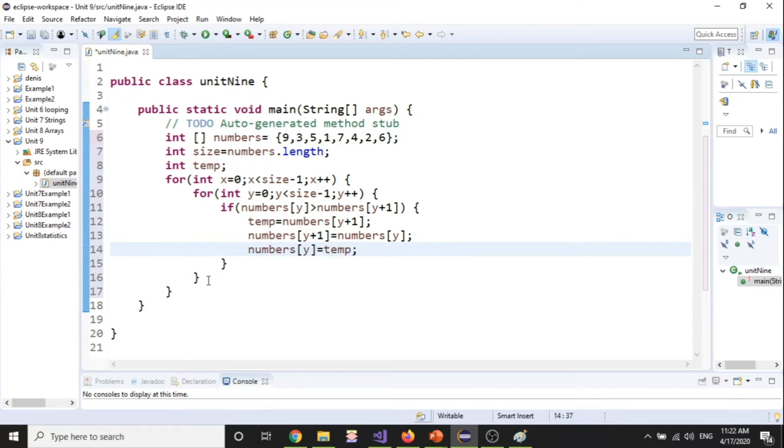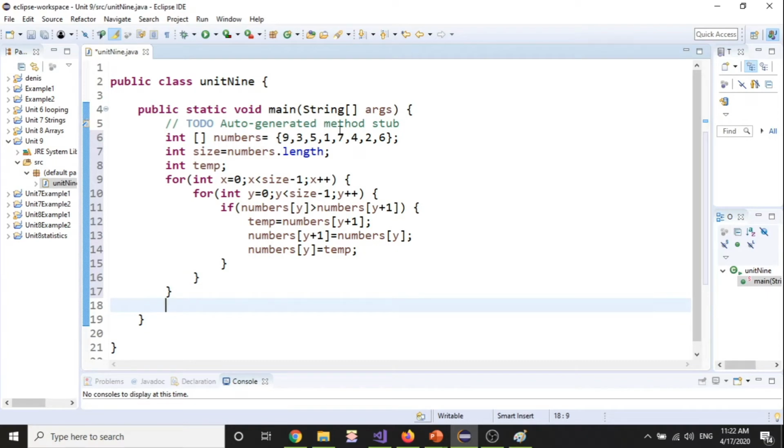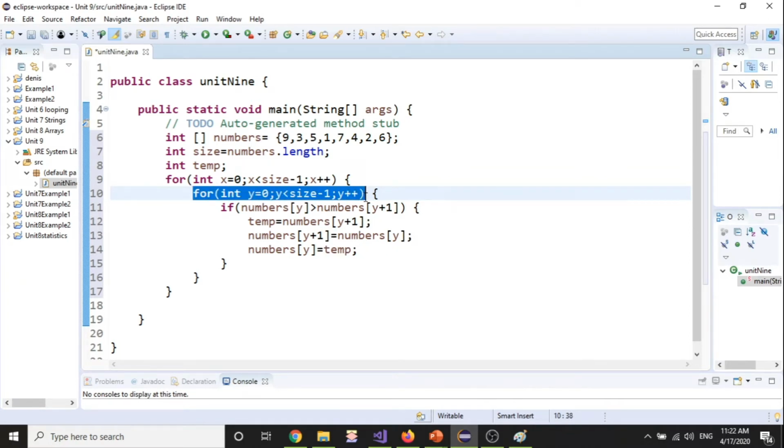Now, this is, again, not the perfect method because I have a problem here. What I need to do is reduce the size of the iteration, the loop that I have here. If you just look here, I'm going from 0 all the way to size minus 1.